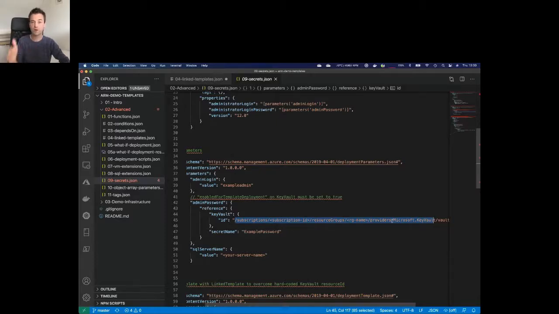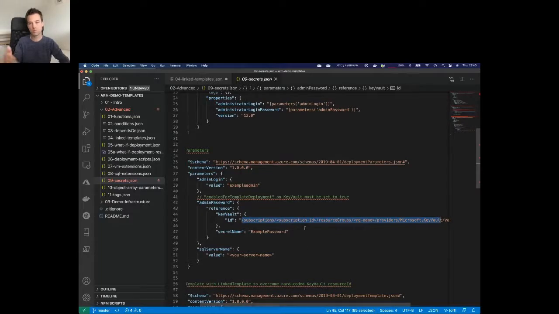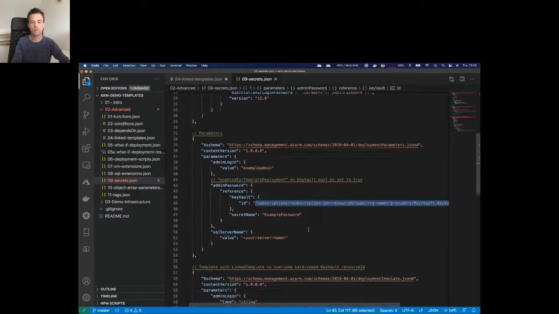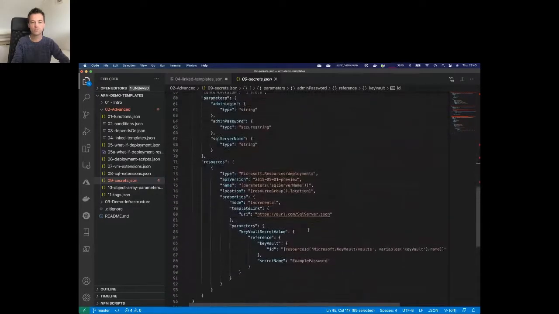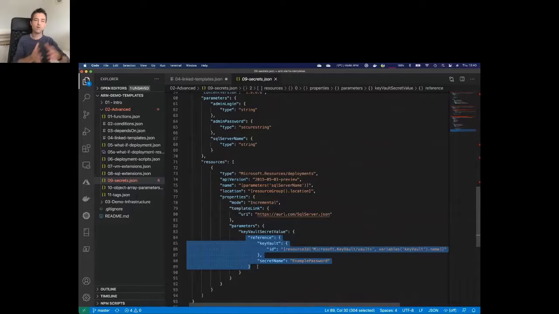So that means you have to specify the full ID here. And sometimes that's okay, but if you have multiple KeyVaults, you need to be able to define different ones. Then it becomes a bit more annoying. There is a solution to that, and that is to put the deployment in a linked template, which we already saw. Then you can specify the parameter here. And since you are done in a resource and no longer in the parameter section, you are allowed to use the resource ID function. So you can dynamically query the name and the ID of the resource you want to use instead of having to specify that hard-coded.